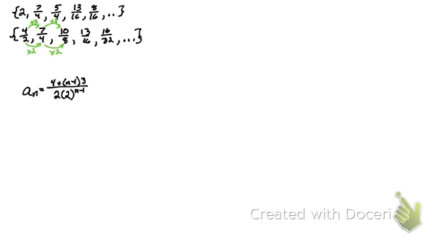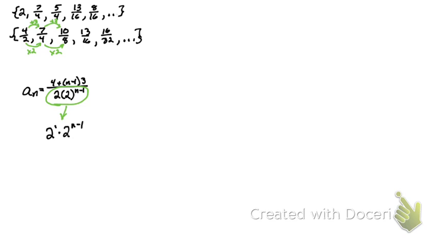Now, this is actually a really good problem to do this because I can simplify this. This is going to get to your question, too. So if you look at that 2 times 2 to the n minus 1, you can simplify. On a test, I'm okay with this answer. I would prefer you to simplify at least the top one, but the bottom one, I'm okay with 2 times 2 to the n minus 1. But let's talk about how we can simplify this. I want to think about this as being 2 to the first times 2 to the n minus 1.